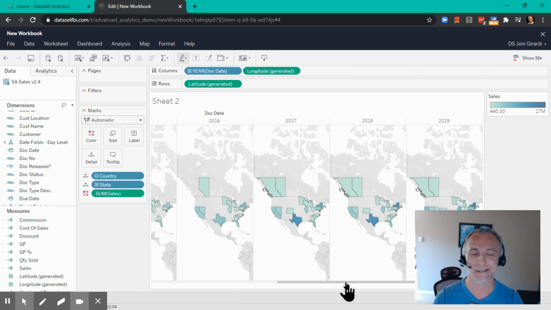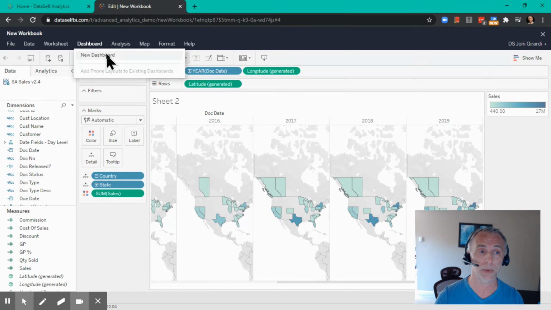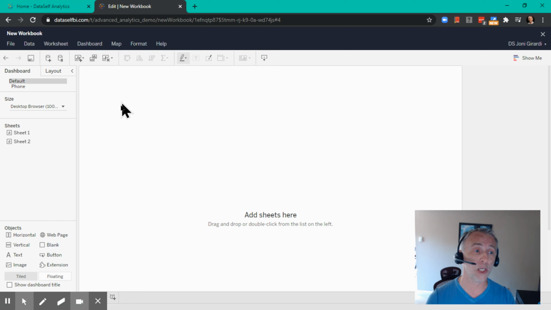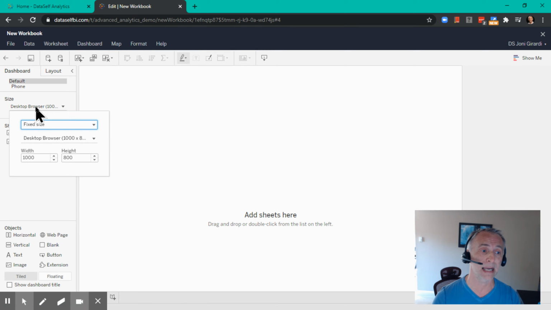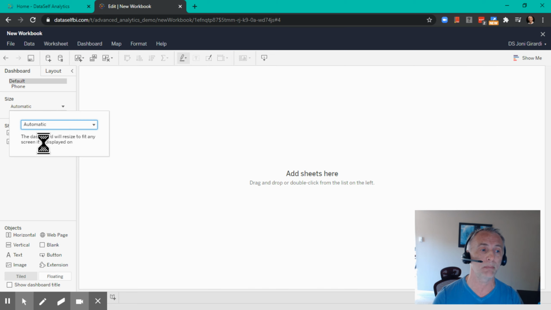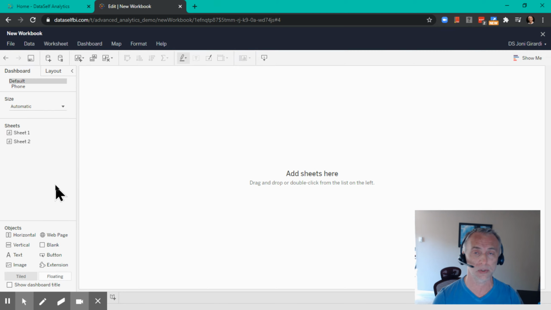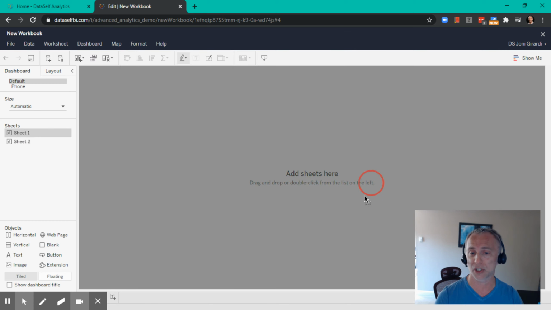It's awesome, isn't it? Finally, I want to combine these two reports into a dashboard. So I'm going to click Dashboard now. I'm going to say New Dashboard. When you create new dashboards, I highly encourage you to come to Size, Fix Size, and choose Automatic, because it will make the report automatically fit whatever the size of your screen. So click automatic, then click out just to close that little pop-up. And now I'm going to drag the first report anywhere, just drag and drop.